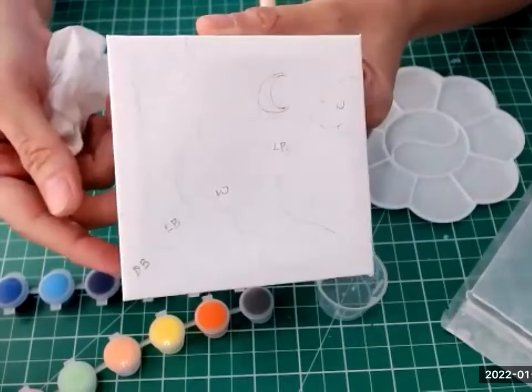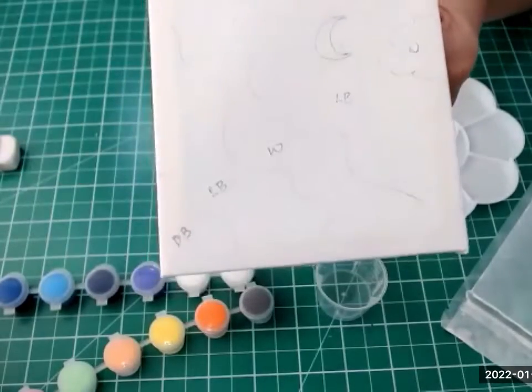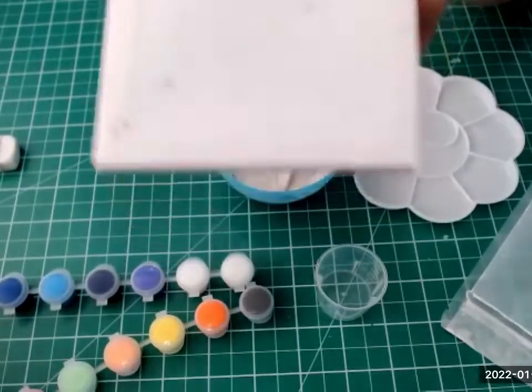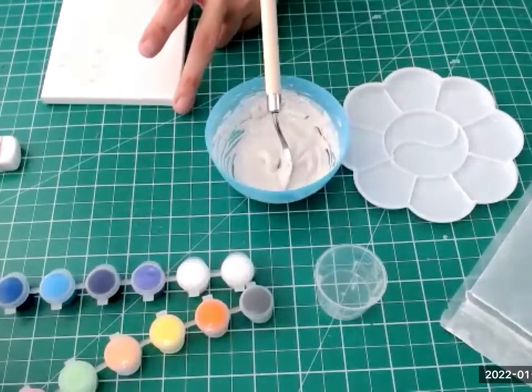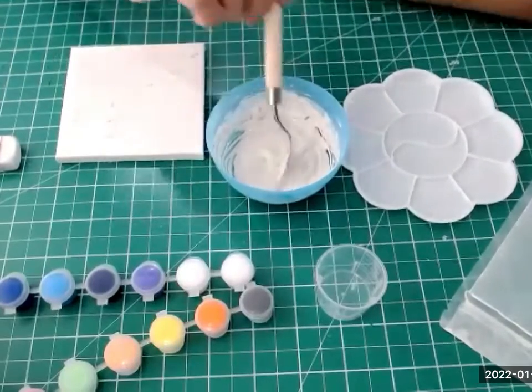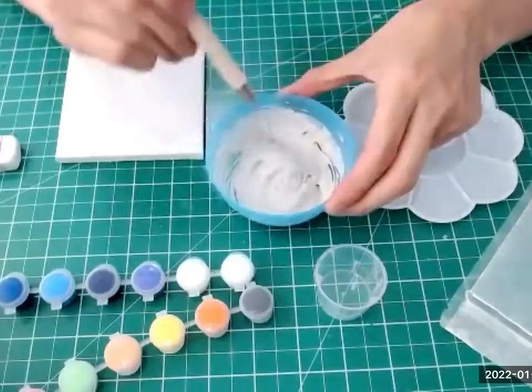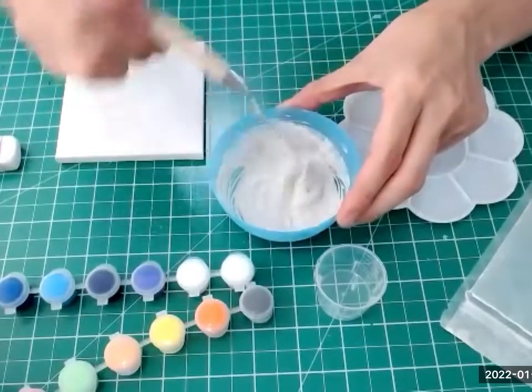Hold on. Can you leave it there for 1 second so I can take a picture? Okay, I'll send you a picture. Thank you. I'm not in the group chat, so you know. Yeah, I can send you the picture. Send. Thank you.